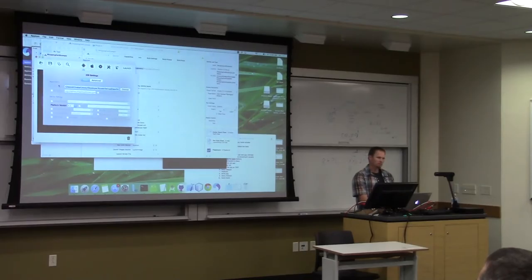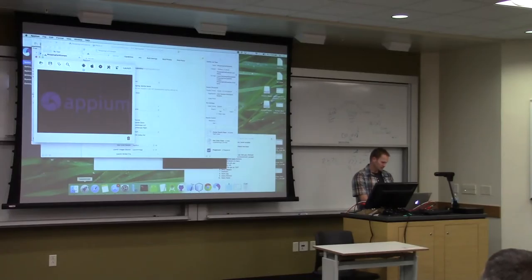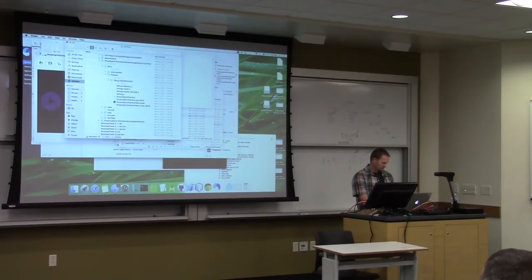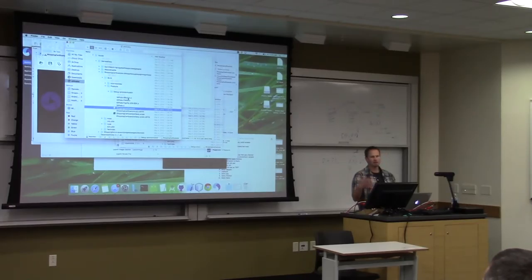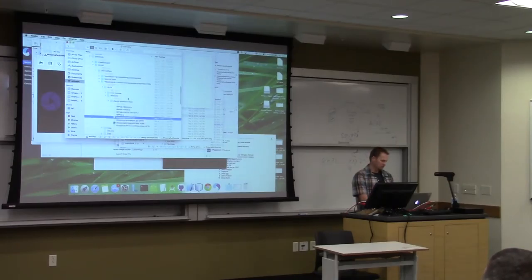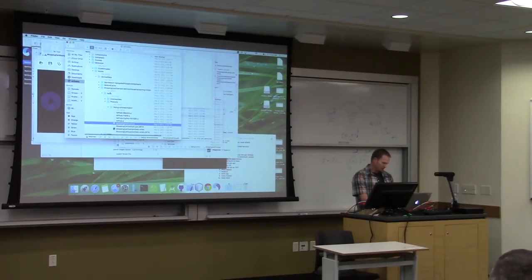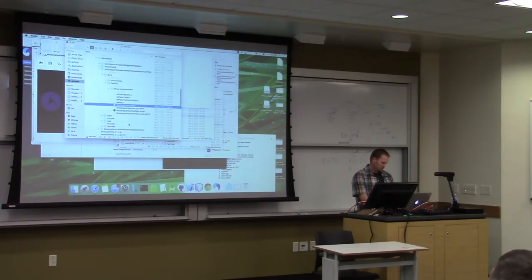all you need is the app path. To the project itself? Yeah, so the app path is going to be something like this one. That's the app path. It's the dot app. It's the actual application that gets built. So once you've built it, this is what it's going to look like. It'll be somewhere, wherever your projects are, and then go build, intermediates or products, debug, iPhone simulator, and then it's there. So that's what it'll look like.